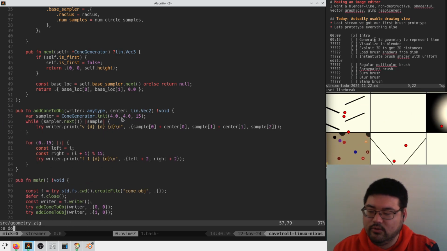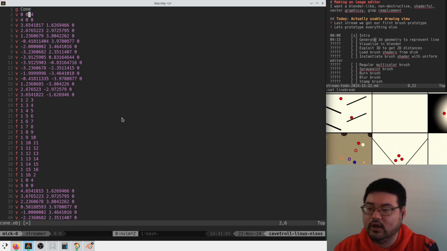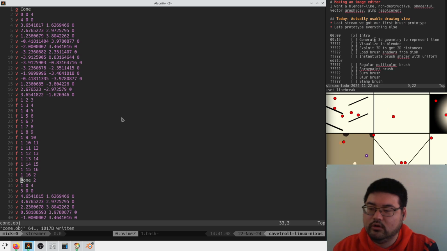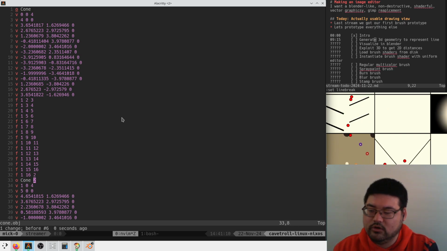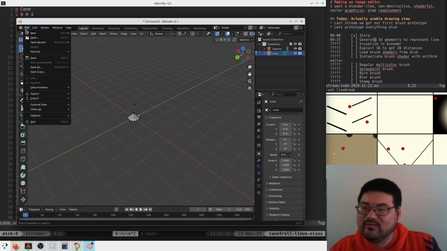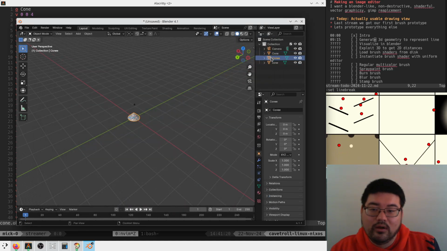So I think we saw that you can have multiple objects in here if you write O cone and O cone 2 down here. Right? Can we do that? Cone, cone, cone 2. If I import this, there we go.